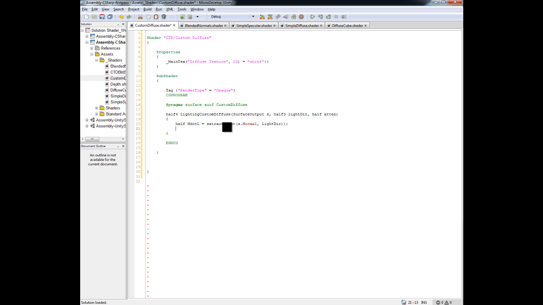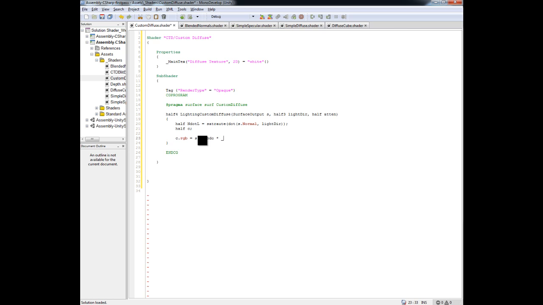All right. So what I'm going to do next is declare a value that I'm going to return all the colors into from this NdotL function, or this dot product function. So I'm going to say half4 c, because we need to return a half4, so this is going to be our return variable. Okay, so I'm going to say c.rgb equals s.Albedo, because that's the built-in variable for the surface shader for the color, if you will.